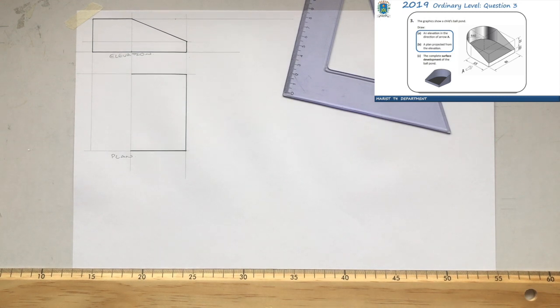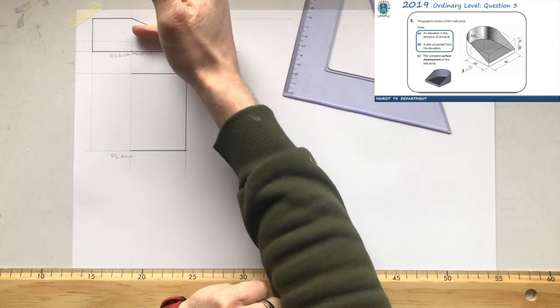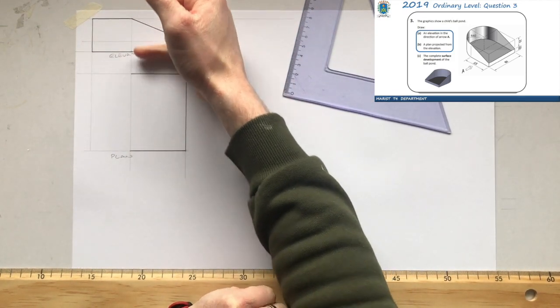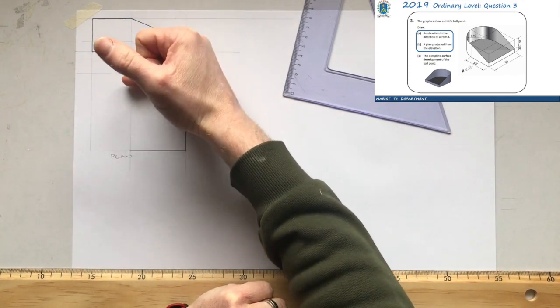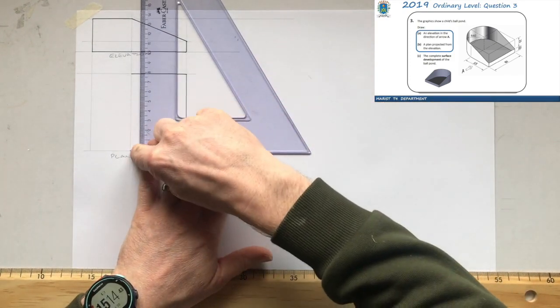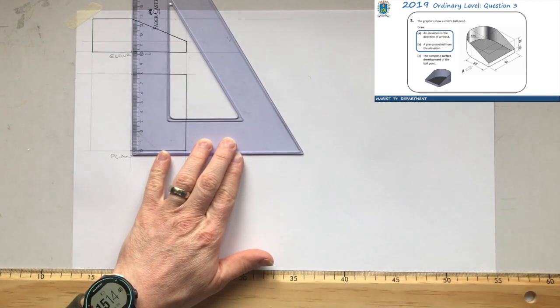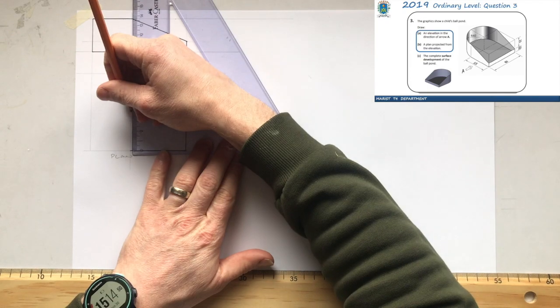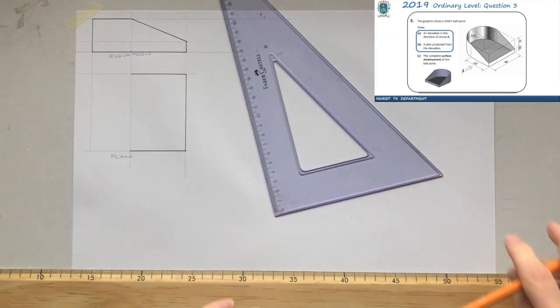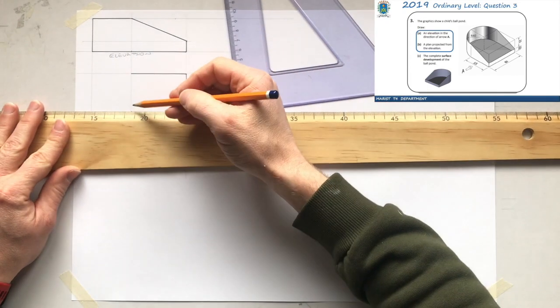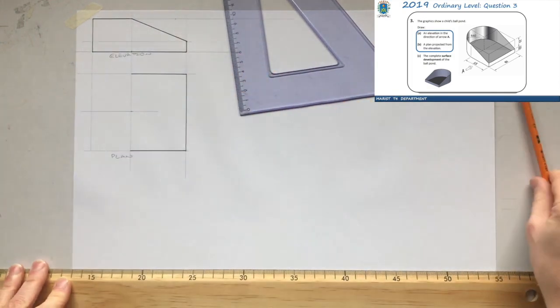Now again, if we look at the question, we've got a back curved edge that tells us it's radius 40. The center of that radius 40 is just in line with the 55mm measurement. So in our question, we know that this back part is the curve. We can see the center is going to be on this edge of the 55mm line. If the full diameter is 80, then the radius here would have to be 40. So I'm going to mark off 40 in the center of this line, and that's giving me the center point here to draw in this circle.